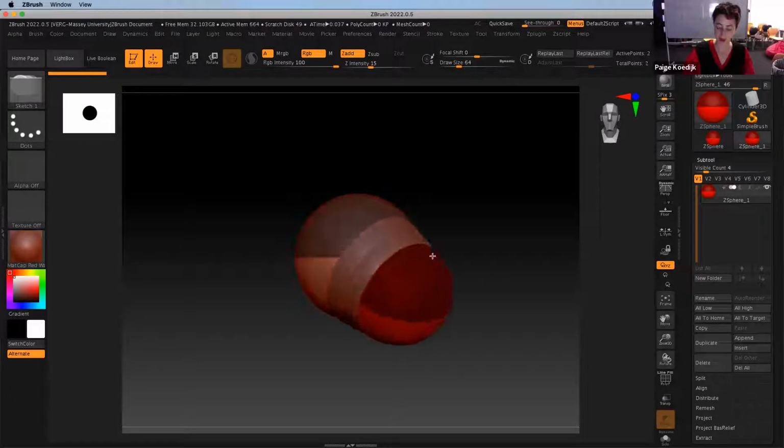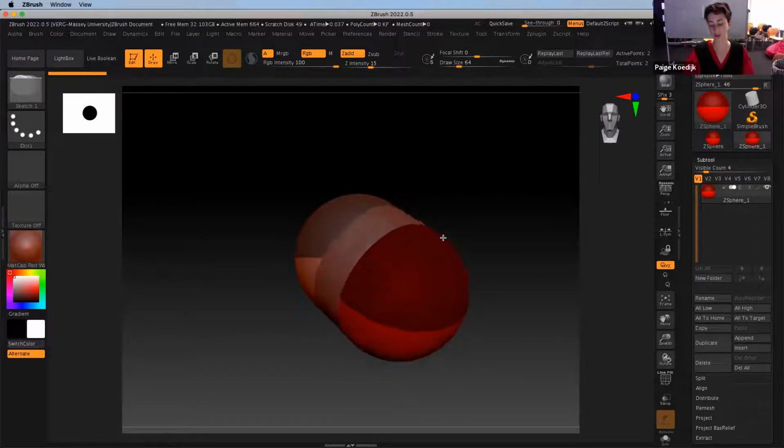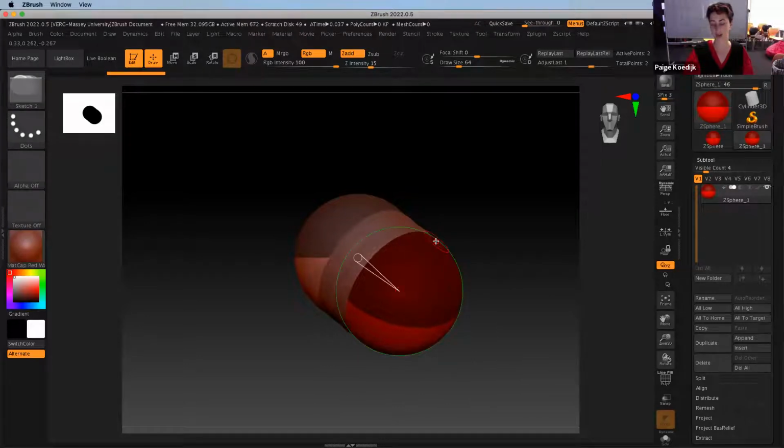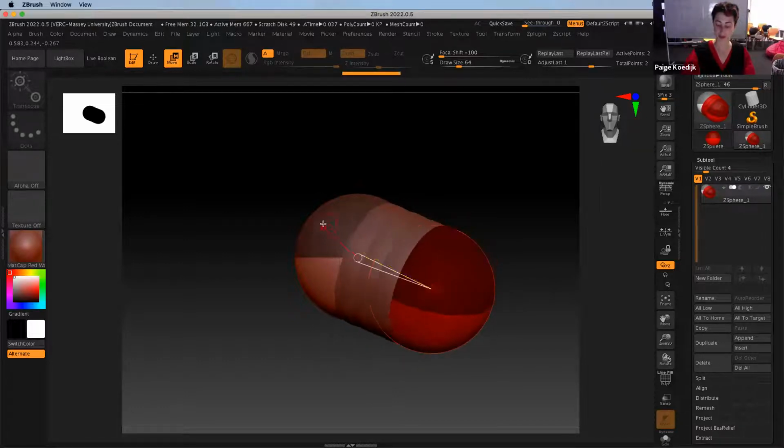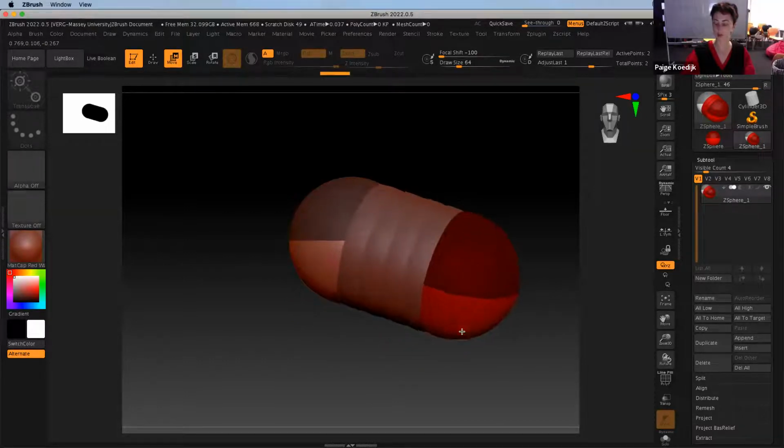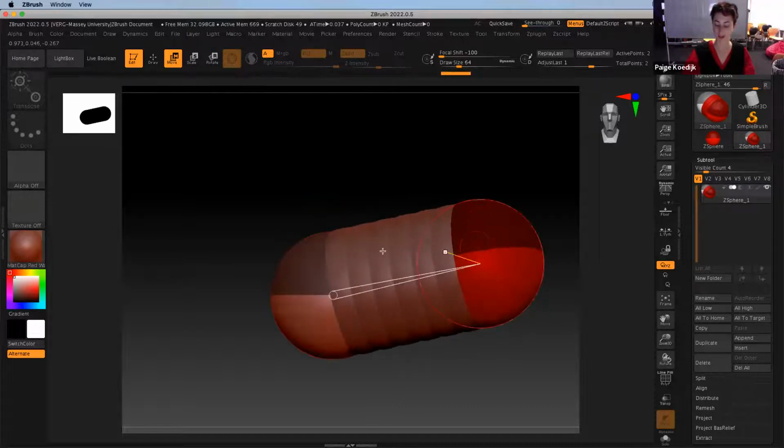If we click and drag again, it's going to create a new appendage. If you click and drag, you can increase the size. Now, if you want to move this around, you can just go to move by pressing W, and you'll see that it takes you off the draw mode. So before we had draw highlighted and edit was highlighted, now we're in move. You no longer draw. So if I draw out on here, you can see it's not creating a new one, it's just moving it in space.